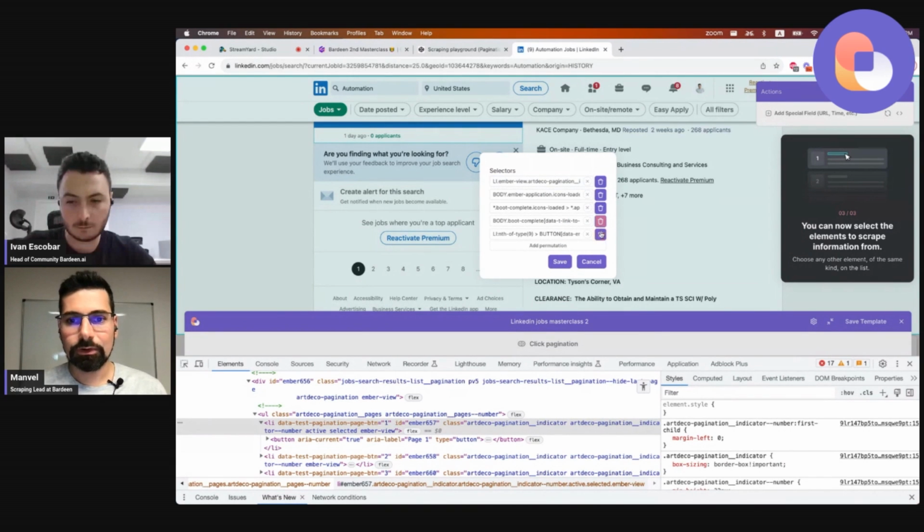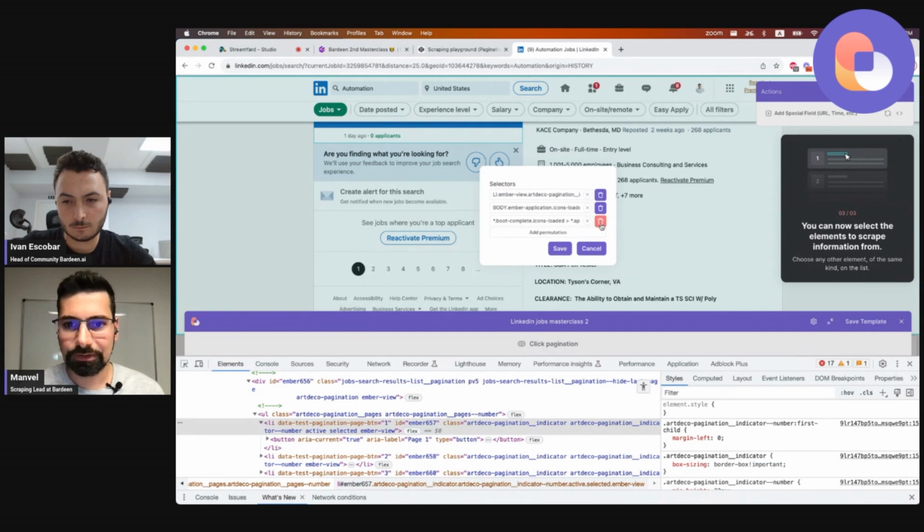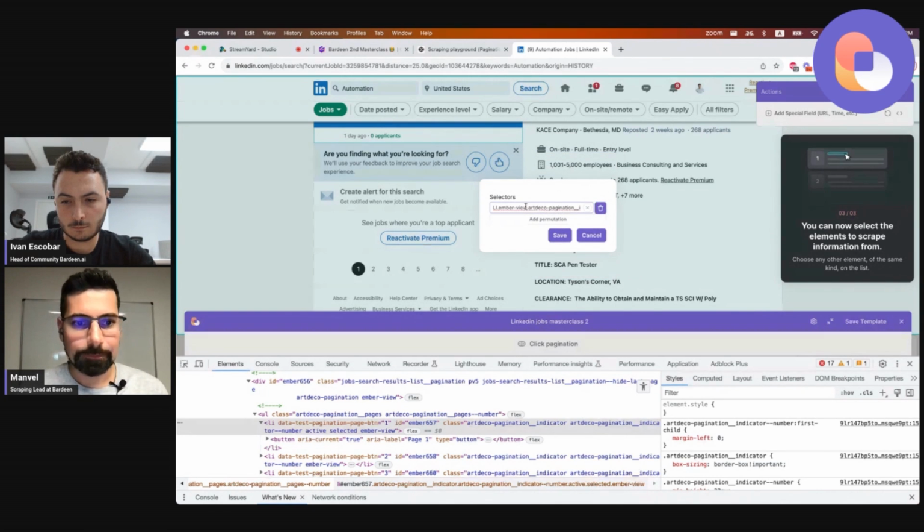So I'll remove all the auto-generated selector. We have discussed the auto-generated selection in the previous masterclass, so I'll not go into the details here. And yeah, here I'll try to create a new selector.